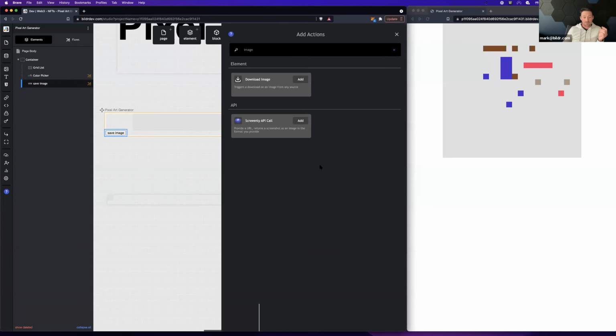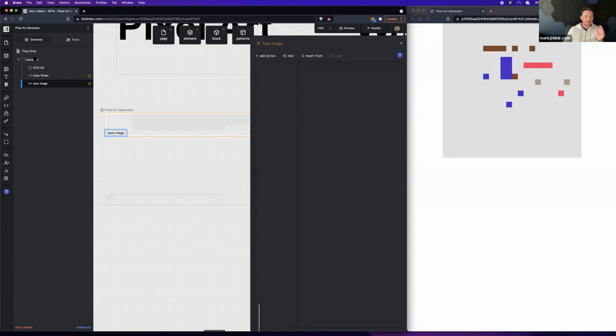So literally all you do is select, in this case, I would select the grid list, or really any container you want. And it's going to take the current state of that thing and create a PNG, or I believe SVG or PNG. I can't remember what we have in there. I think it might create PDFs too. But basically it'll take that and generate an image, and then you can do a couple things with that.